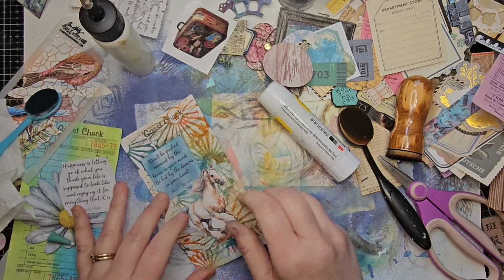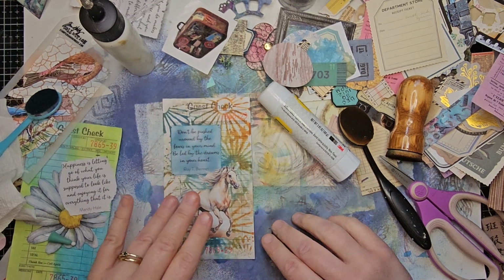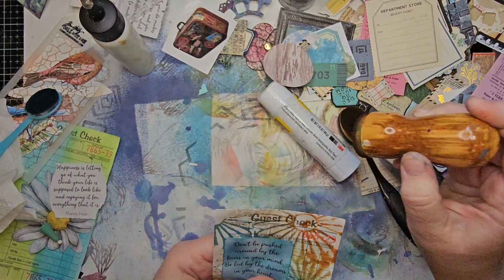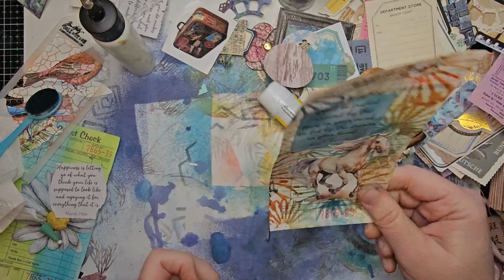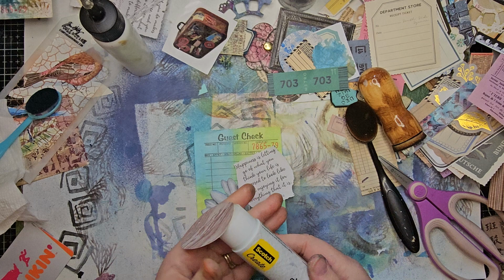I want the head to overlap the picture, the words there a little bit. Bumpy, it's bumpy here. Alright, so there's that one, and I don't have to do this right now, but you know, kind of finish it off by inking the edges. So there's another one done.